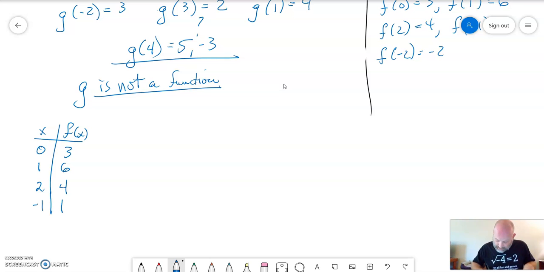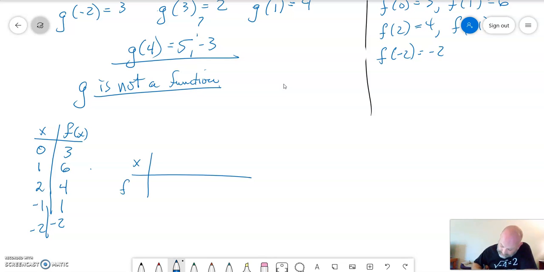Could be organized this way, right? We could write it this way. Another organization of this, let me scoot that over a little bit. Sometimes you see it organized this way, right? X, f of x. So my x values, oh, -1 comes first, right? Go on this line, and the y values that go along with them go down here.